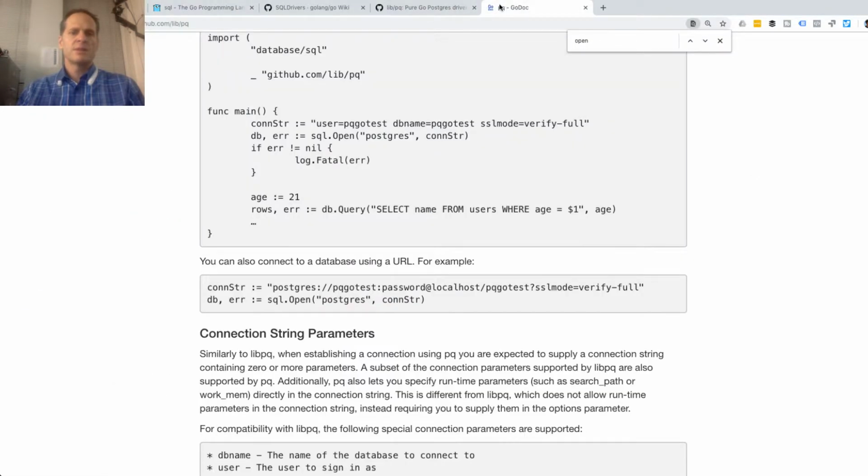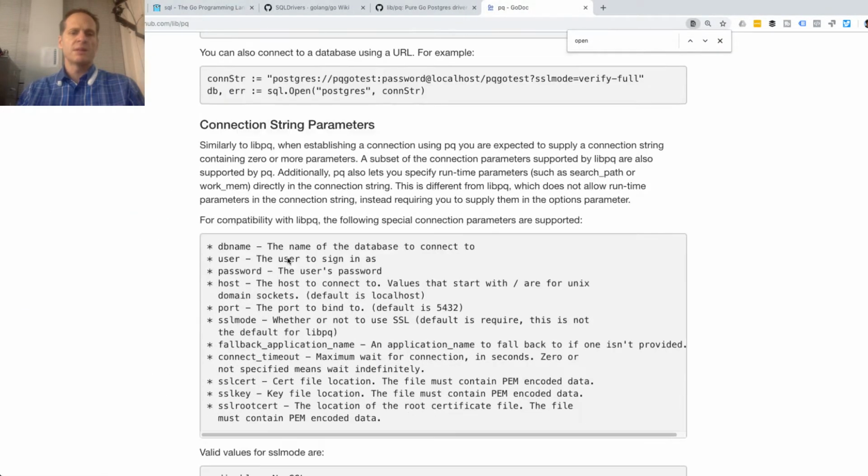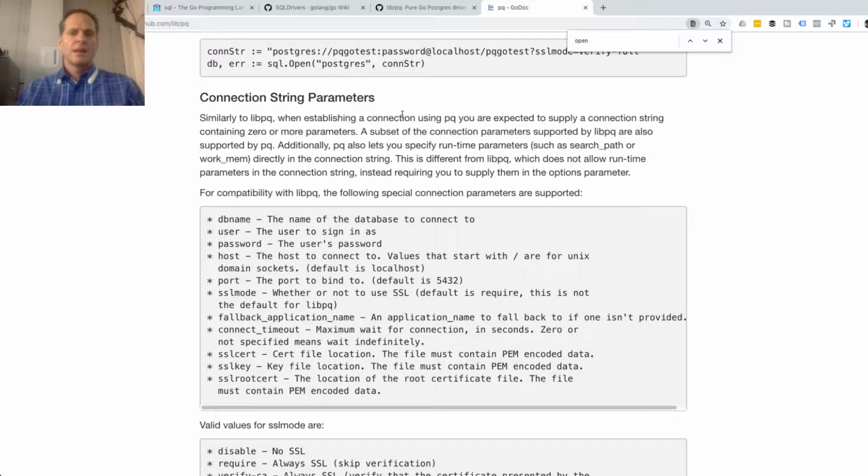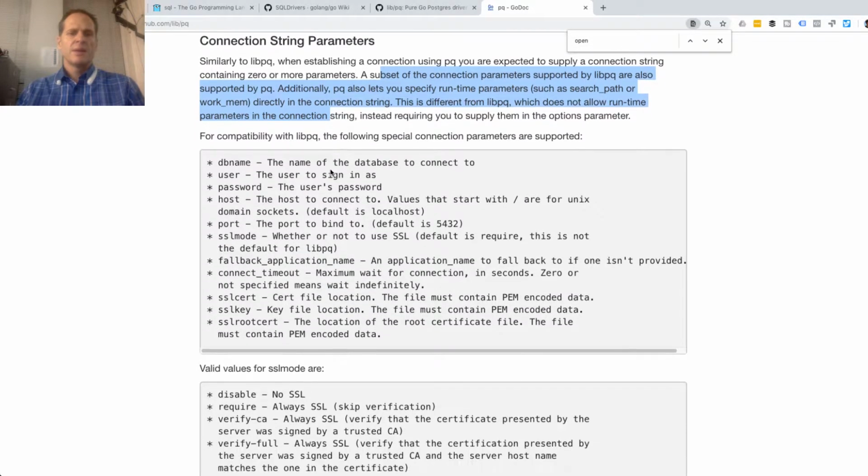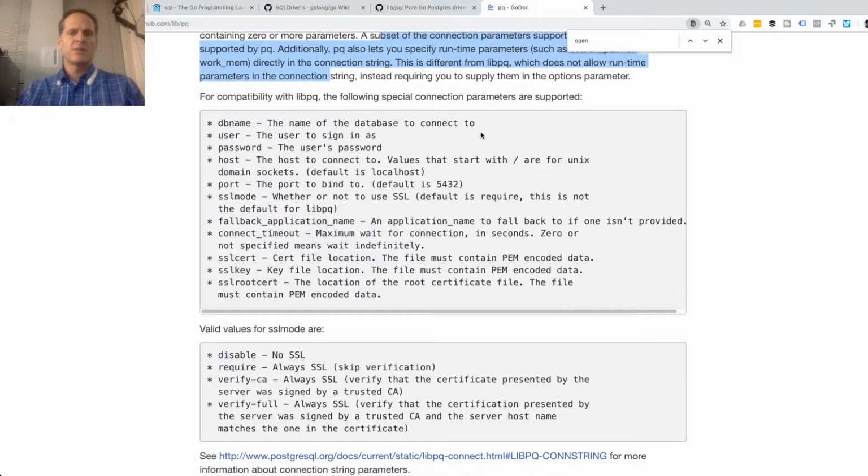So let's just read, see if we learn a little bit more about Postgres. A subset of the connection parameters supported by libpq are also supported by Postgres. Additionally, Postgres lets you specify runtime parameters directly in the connection string. This is different from that. Instead, requiring you to supply the options parameter. For compatibility, the following special connection parameters are supported.